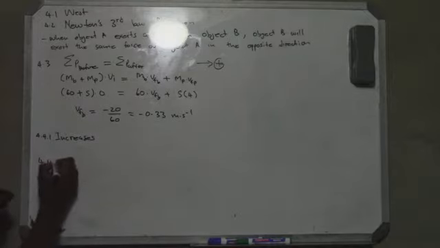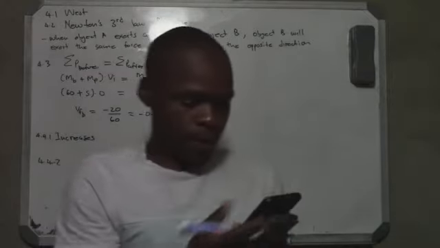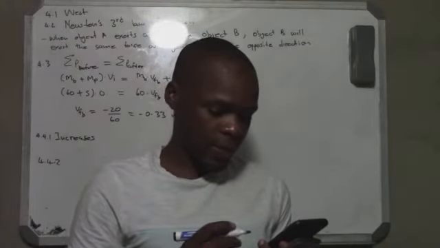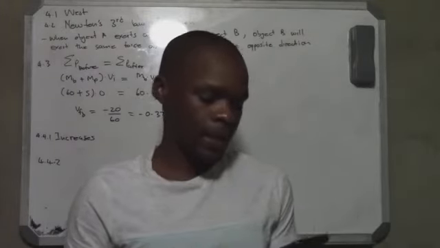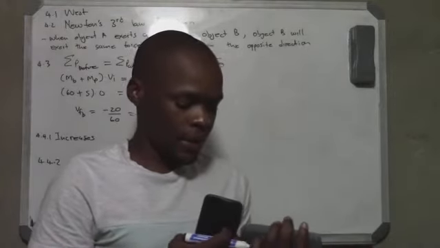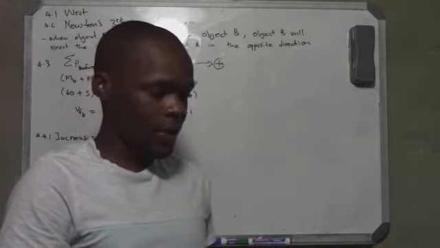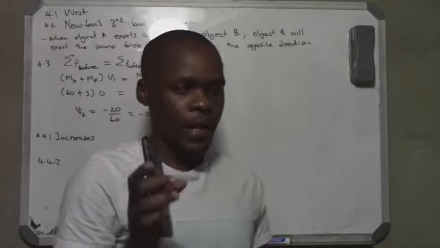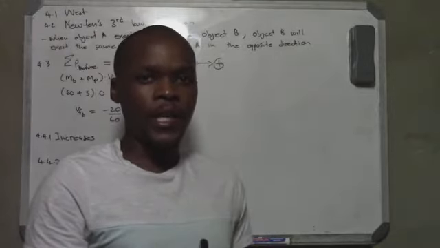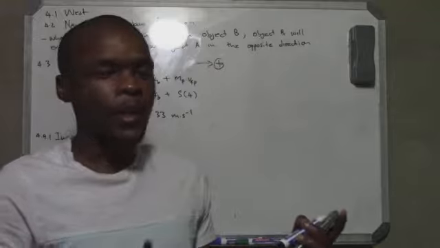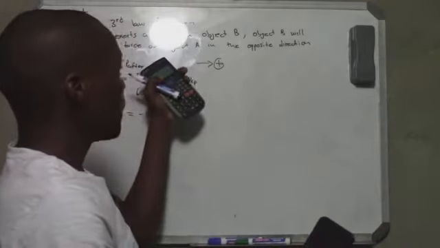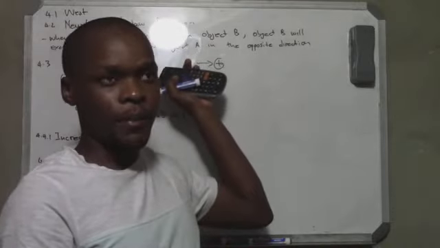4.4.2. The boy throws a package of double the mass at the same velocity as in question 4.3 and explain the answer. So now this is another situation. I'm throwing a different package now. It has a greater mass than the initial one. But as I throw it, it will have the same velocity as the original package.